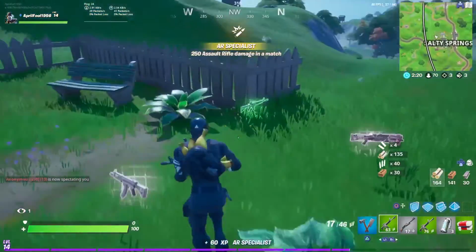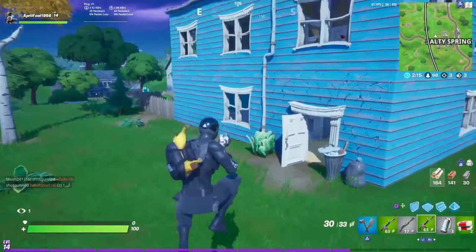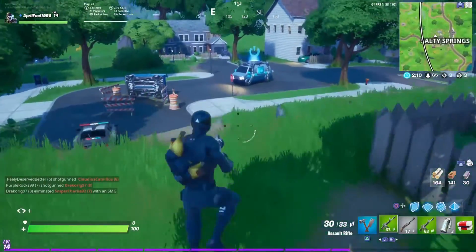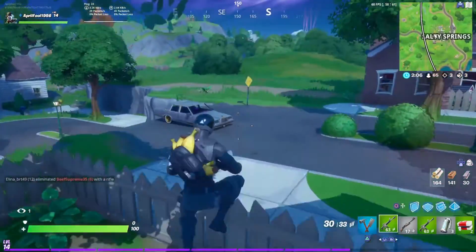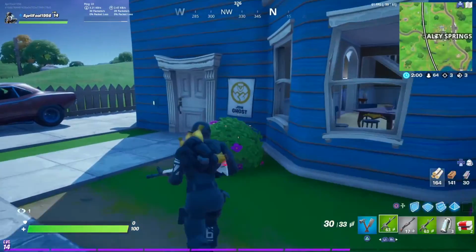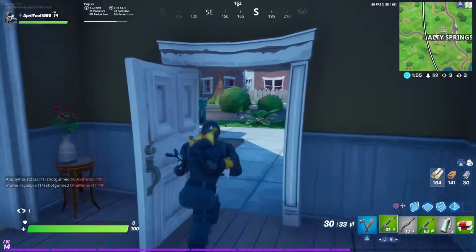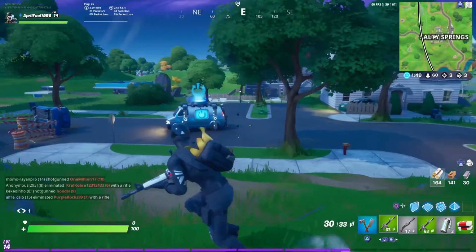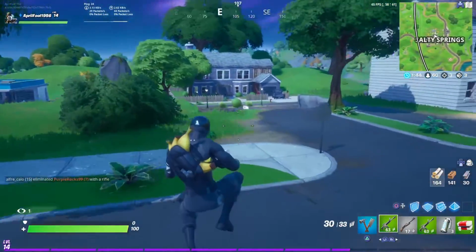Quick little kill there. Join Ghost. Oh yeah. So there's now posters up everywhere, I see. Okay, there's gotta be someone near here. I just heard gunfire. Over there, there they are. Agent Peely.